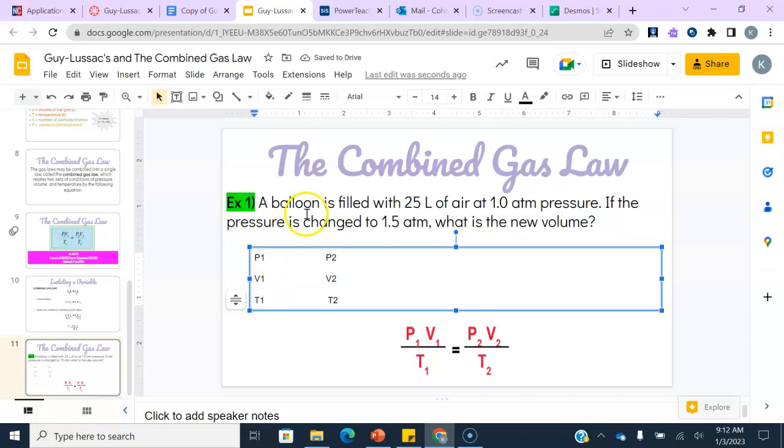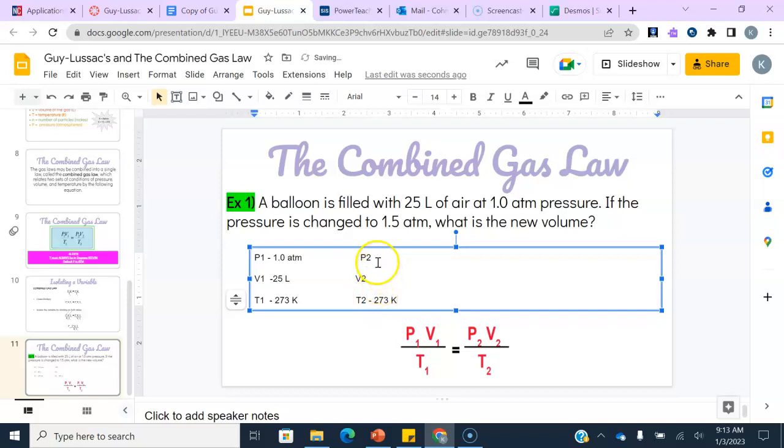Okay, so our P1 is going to be 1 atm. Atmospheres is pressure, so our P1 is 1.0 atmospheres or atm. Our V1 is 25 liters, and it doesn't tell us our temperature here. If you're doing a combined gas law, you have to have the temperature. In this case, we're not given a temperature. You could be given something in Celsius that you have to convert, but in this case, we're talking about standard temperature and pressure, so your temperature is just going to be 273 Kelvin, which will also be the case for this side of the equation as well.